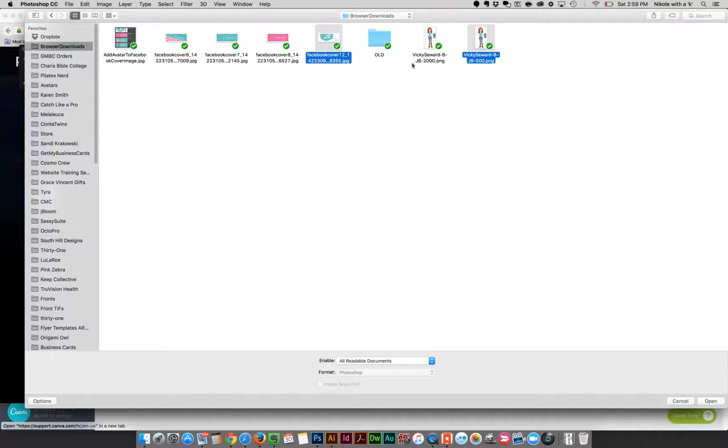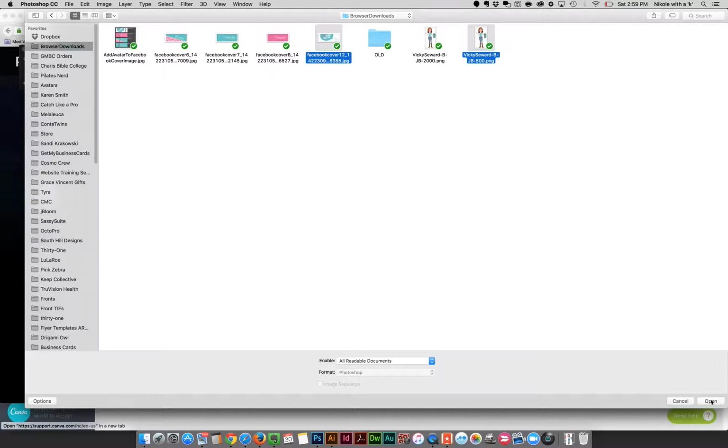images at a time. So you'll notice when you get your avatar, it's going to have your name, and then if you had different outfits, you'll have A, B, C, whatever. And then if you have any accessories, this will also state it in the name of your avatar. And then the 2000 means it's 2000 pixels tall, and 500 would mean it's 500 pixels tall. Since we're just working with a Facebook cover, we can work with the 500. If you're doing something printed that needs to be bigger, you definitely want to use the larger size.